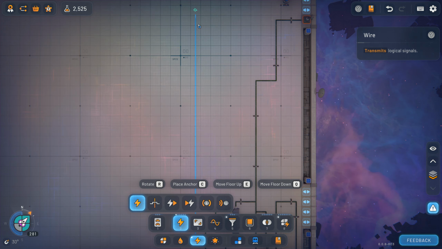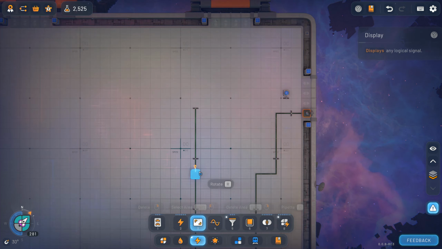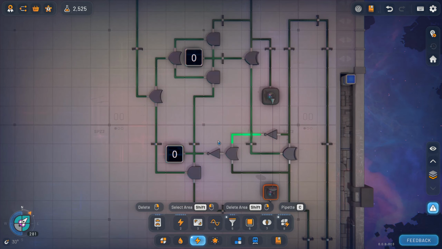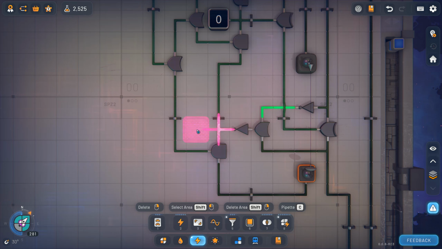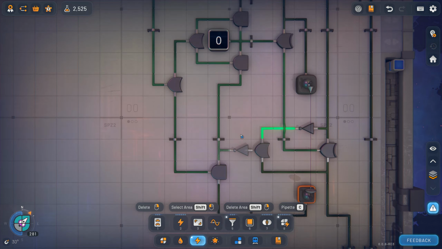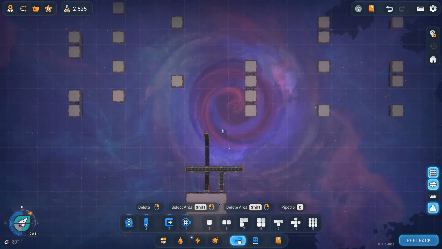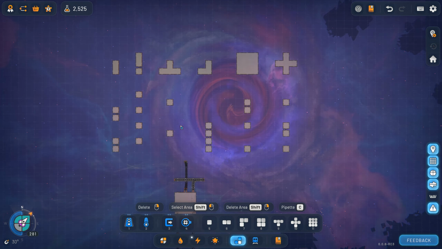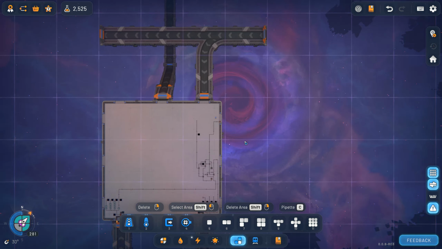So it just goes up to the north there. And we'll put a display on it. So that's one module. We don't actually need to output that anywhere. It just goes into these two ANDs. I mean, yeah, that's all we need. We don't need that for anything else.